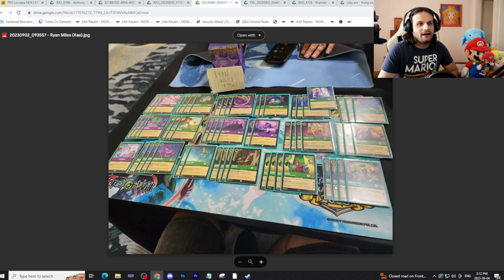You got Cusco, Mad Hatter here for some quick lore. You got Hans for some quick lore. You got freaking Flynn Rider for some quick lore. You got Pascal for evasive lore. Cheshire Cat for quick lore. And you have a couple options to help you get rid of threats, like you got Rafiki, you got Befuddle, you got Jasper to prevent things from questing, and you got Mother Knows Best and Genie, John Silver and Reckless.